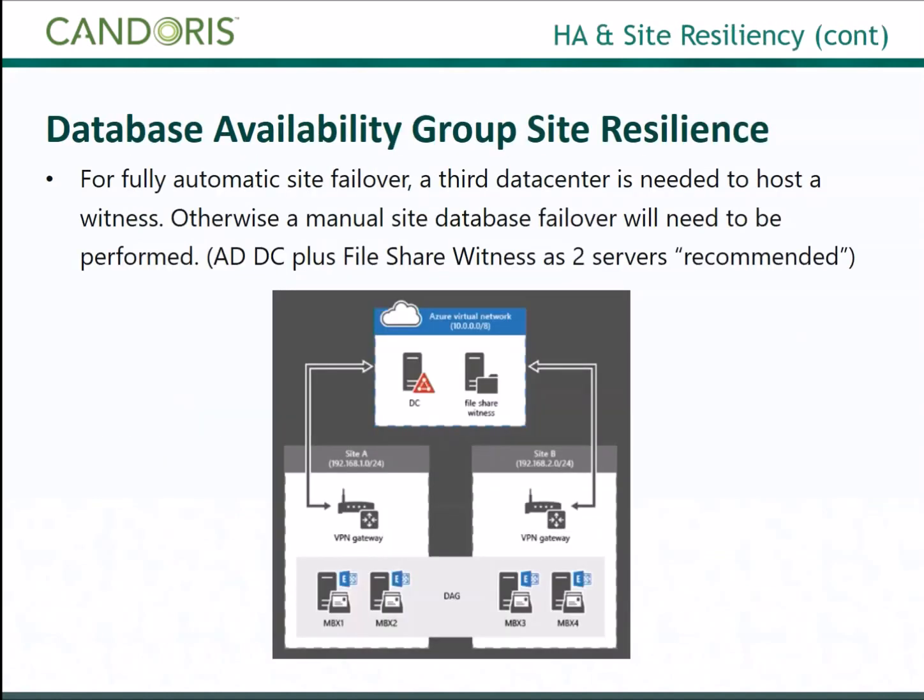This diagram shows an example environment where Exchange site resiliency is deployed. Note that a third data center is needed to host the necessary witness role. This creates an environment where automatic failover between sites can occur during a downtime event. Without the third data center, site resiliency can still be leveraged, however manual effort would be necessary from an administrator in order to properly fail over the services. Azure Virtual Machines can be an inexpensive option for the third-party data center site hosting the witness role.